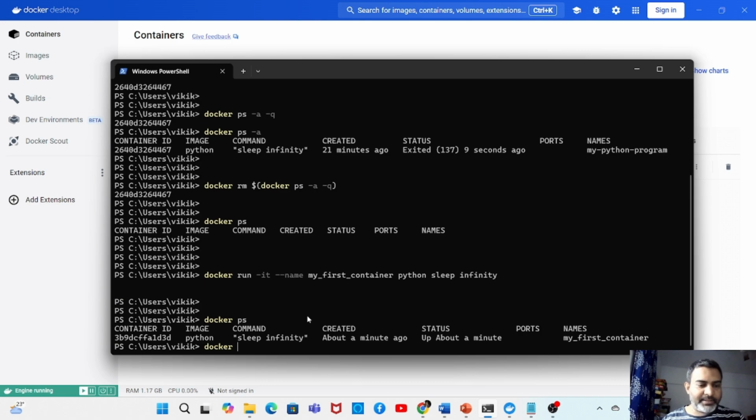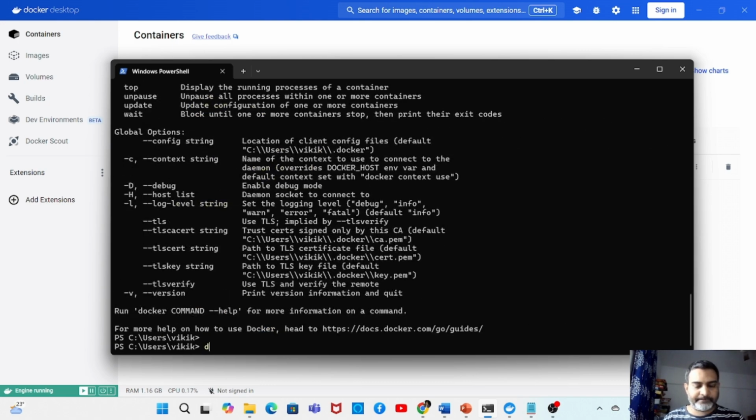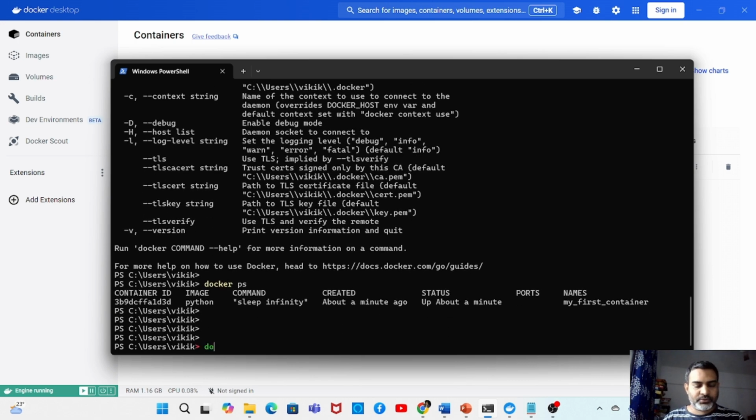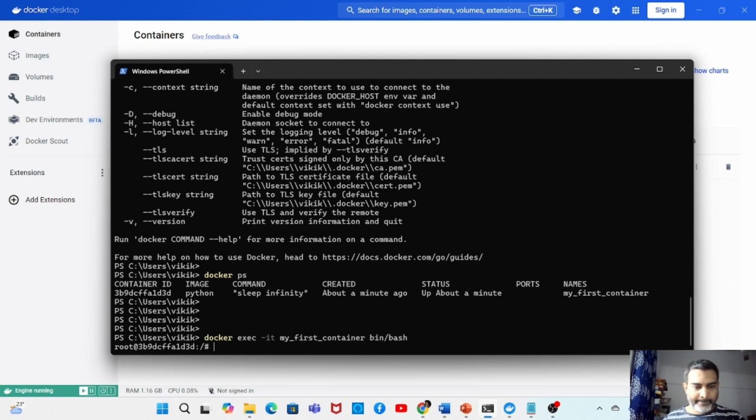I hard exit it, but it's okay. Docker PS. So let me see if I can. Okay. So now I'm inside the bash command.